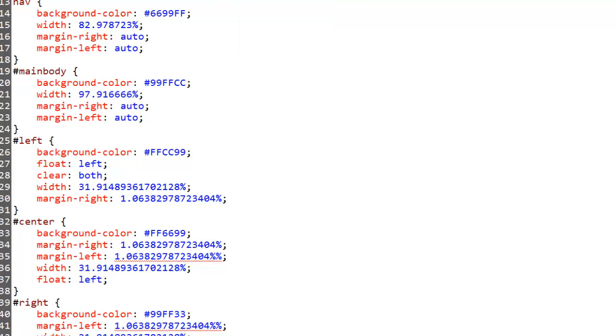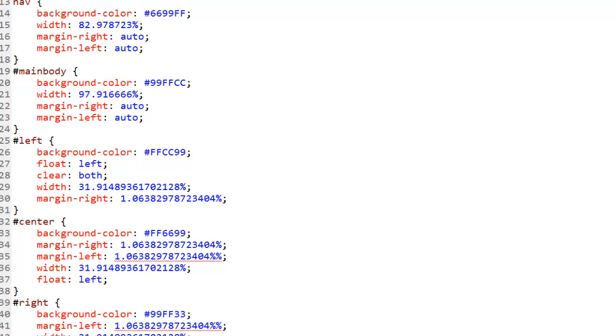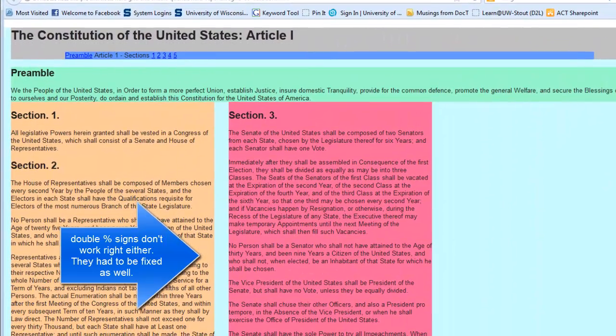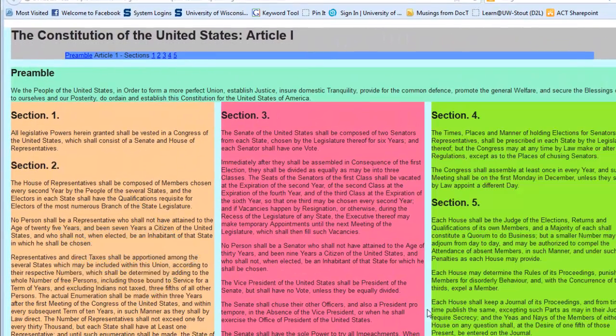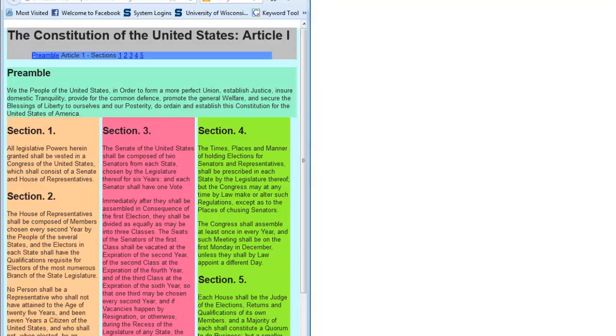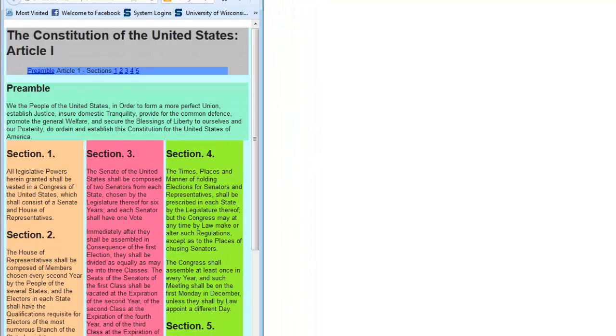So I'm going to save that, again, publish it, and let's go ahead and reload that. And there it is. And it'll collapse down. See, so it's really important to get this math right.